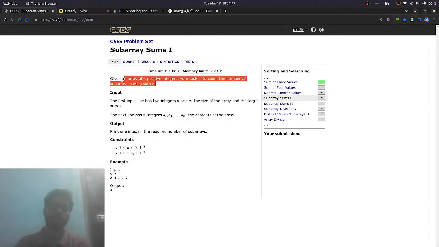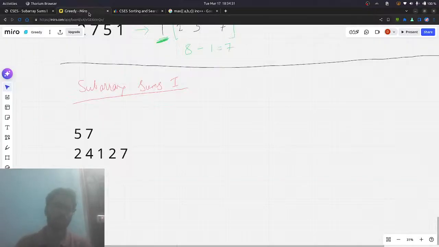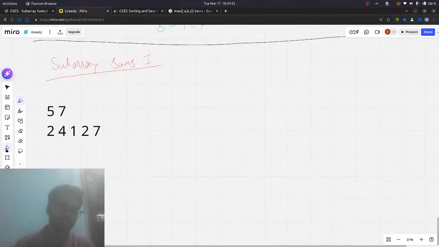Okay, simple sliding window. What we will do is we will keep a window, we will keep expanding it till we hit the required sum, and we will try to maintain that window with sum equal to that only.